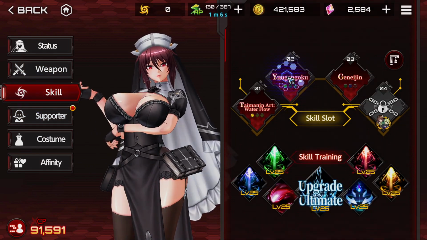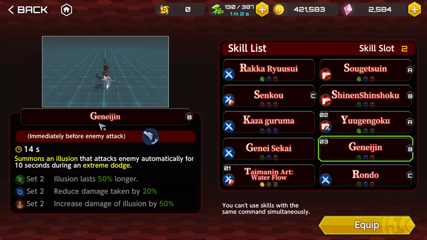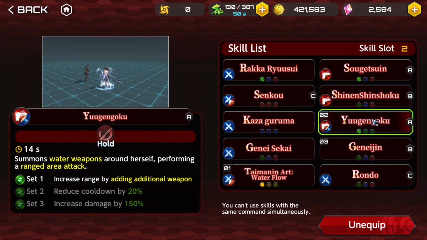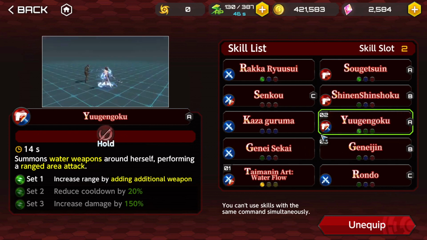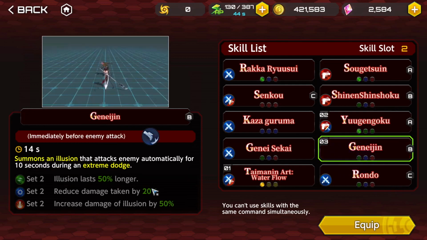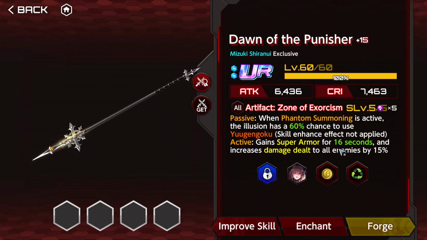Let's check those. Yugengoku is the all green, and Phantom Summoning, it's the one that's an effect you get with the active and with Genejin. So this is good because you don't activate the Yugengoku's effect on the Phantom, so you can use it on any color. That's nice. Also, the other effect is generic for any build. The active is pretty good.